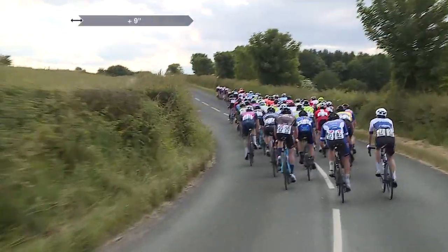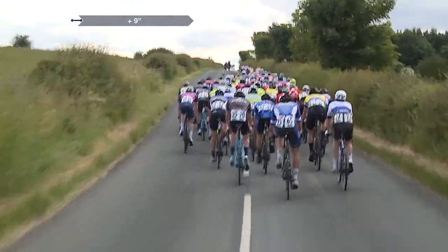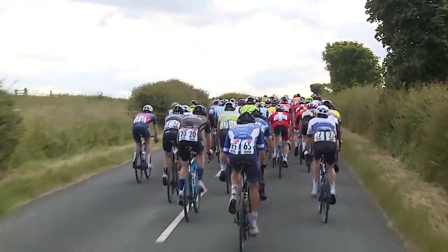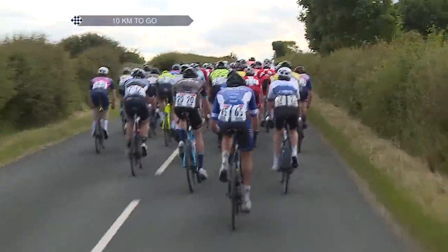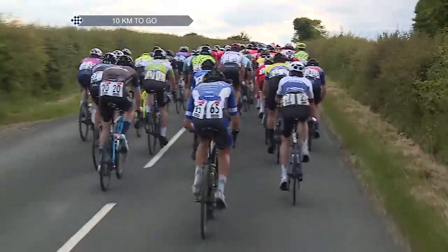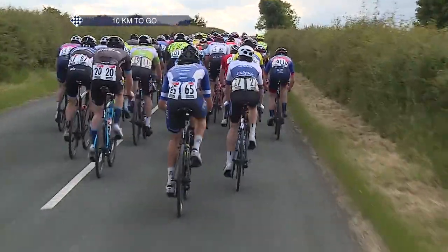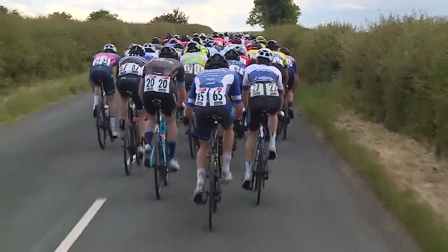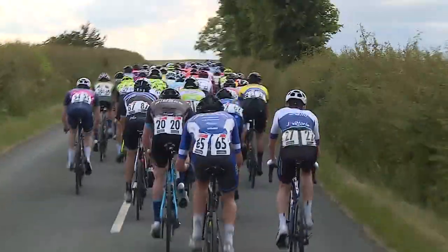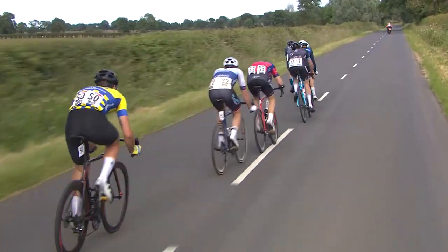So they have to really, really press on. Townsend has to use his teammate in this situation, give himself a chance to get those legs loose, get ready for this group kick, because they need to maintain this gap. And now with 10k to go, it's only going to get more tempting for riders to sit on in that front move. Inside the final 10 kilometres, and the bunch, large in size, is within touching distance of the group of seven up front. Can they possibly hang on?